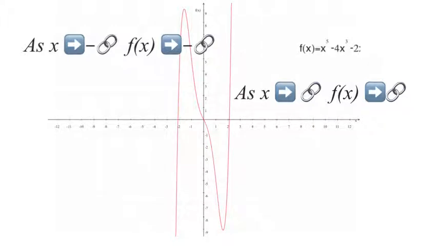Okay, here we have an x to the 5th power. I know it's hard to see that 5 there, but this is an x to the 5th power. And again, I added on some stuff to add in those extra curves you might see on here. When we have f of x to the 5th, we'll see that as x approaches negative infinity, f of x is going to continue decreasing, so it's going to go towards negative infinity. As x approaches positive infinity, f of x is going to keep getting larger. It's going to approach positive infinity.